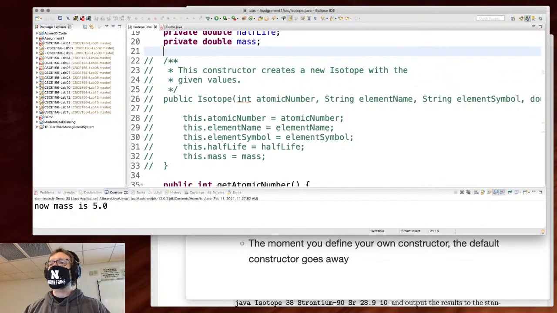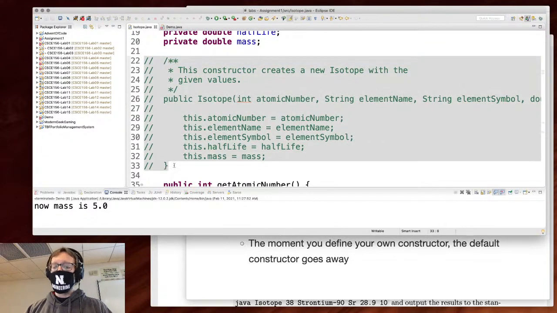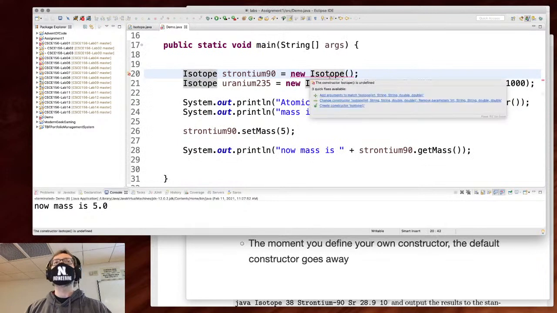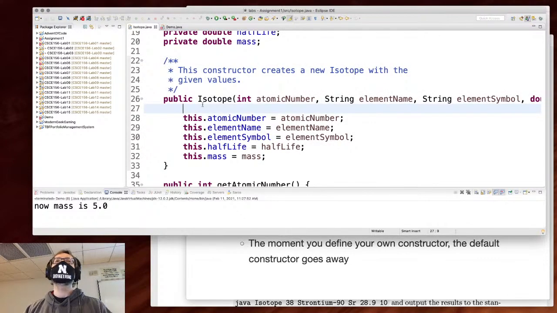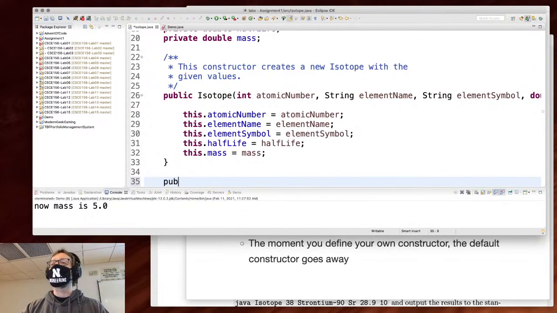But the second that I define my own constructor here, then it goes away. Now this is a compiler error, and this one is compiling. That's okay, because you can define as many constructors as you want. Let me go ahead and restore that default no argument constructor.